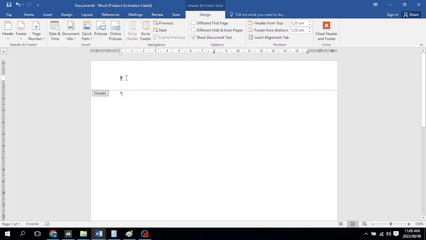So we are in the header over here, and we are now going to create a custom header. In this specific document, they are requesting that the name of the person who wrote this research paper be in the header next to the page number. All right, so we are going to type the name Bailey in the header.